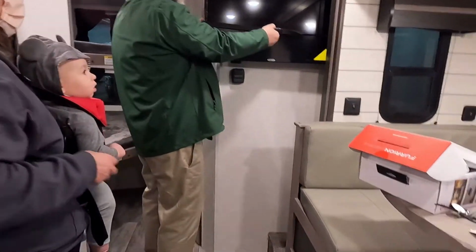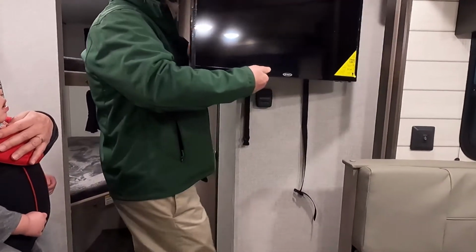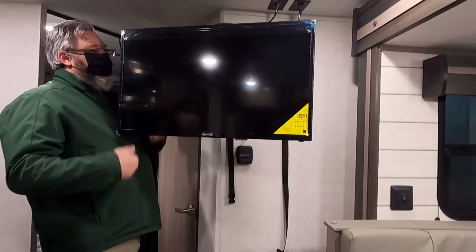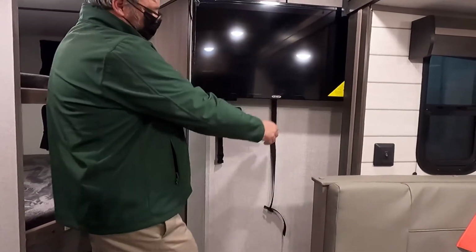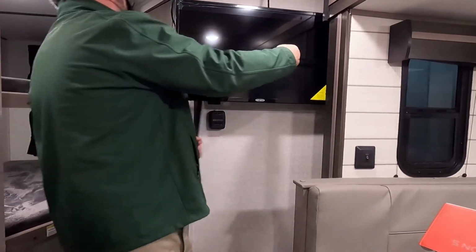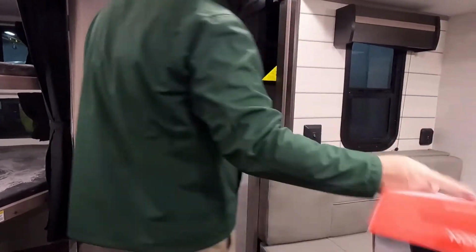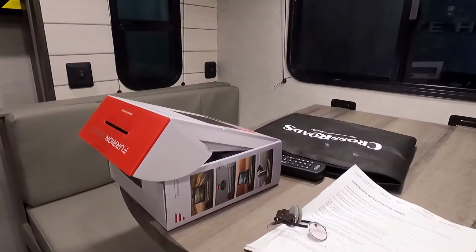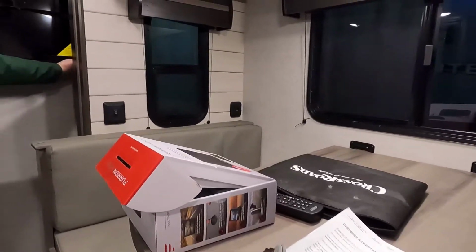Okay, the TV does have a strap that you can take off. Sure. And then you just got to slip it. So then you can do your thing. But whenever you travel, put it back in, close it, and use the straps. And where's the TV stuff, like where you turn it on? So the remote's here. So you do have a remote. Otherwise, probably buttons on the bottom. Yeah, your buttons are back right here.